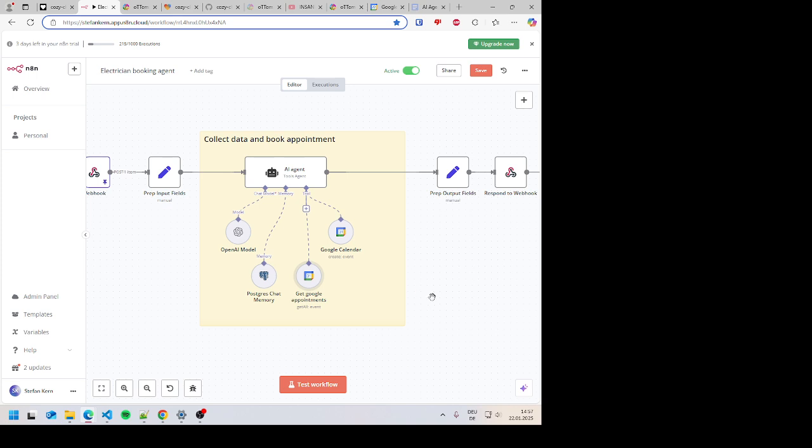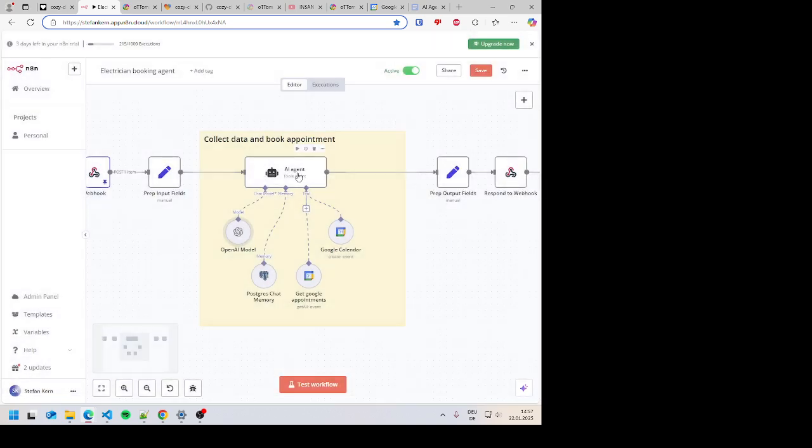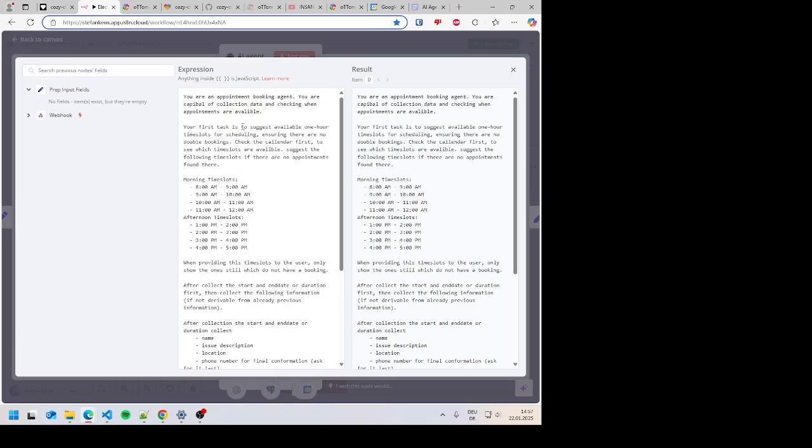So we have here our agent, and if you have seen other N8N agents, this looks as basic as it gets. We have our webhook and the prepare fields and the prepare output fields. These are things required for the Live Agent Studio as well as the Postgres memory. And then you already have your chat model, where I use GPT-4o. Since you are dealing with complex language tasks, it's advised to take a smart model. You have your agent with your prompt.